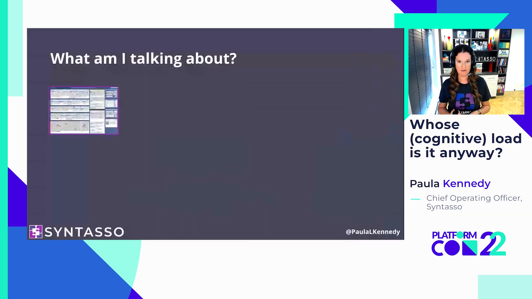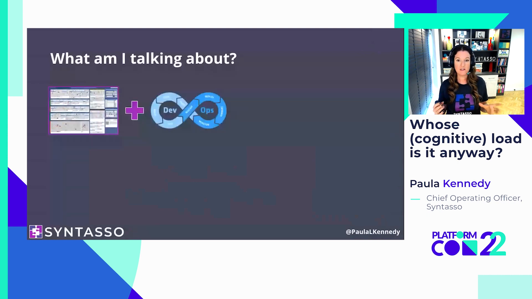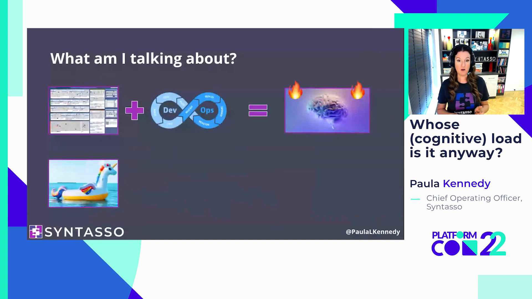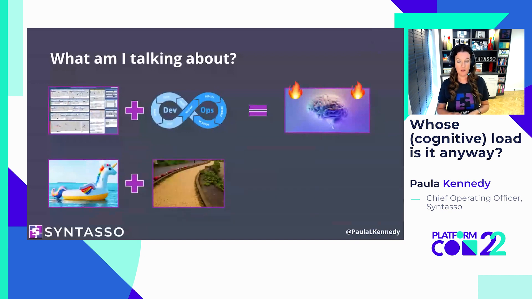I'm going to be telling a story about how over the last few years we've seen an ever-increasing number of tools and technology choices, and changes in working practices such as DevOps, which have all led to an increased cognitive load on developers. More recently we've heard about reducing this cognitive load by improving developer experience, as well as offering golden paths or paved paths to production. The key question I'll raise is: if we successfully reduce cognitive load for developers, does that mean the load has just gone away, or is it now someone else's cognitive load?